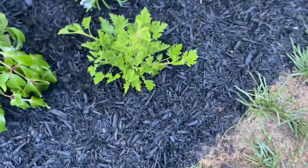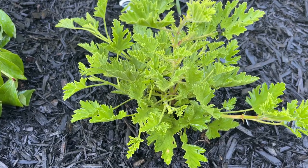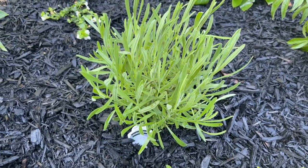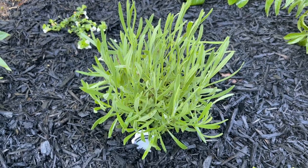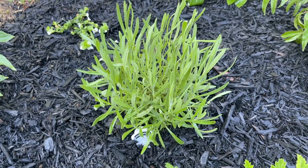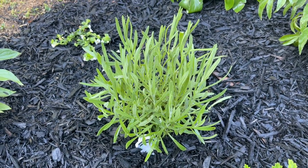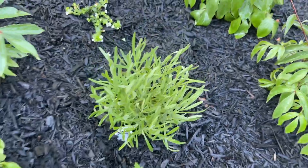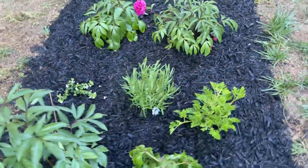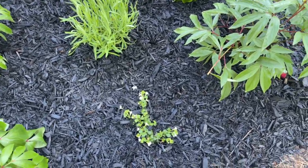Right here is a geranium plant, but it is a citronella variety, and of course that keeps bugs away. Then I have one of my favorite plants — this is lavender. Lavender is absolutely a magnificent plant. It's in some of my herbal blends, it's in the wound healing clay, and I believe it's in my wound healing tea as well. I can't wait to have that aroma from this particular plant. One day I'll get to the point where I'm growing and drying my own herbs, and these are all organic plants, by the way.